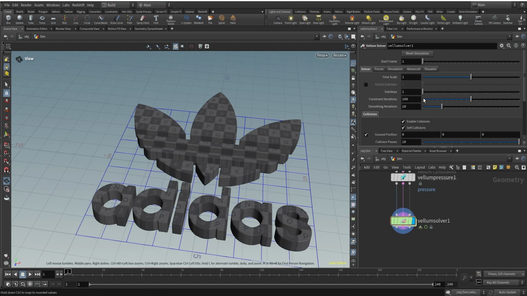I think what I can do is I'll just increase the substeps to 4. Okay, so we'll be using grains later, we'll be using rigid bodies for our vellum later, so substep 4 will be working fine with them as well. So that is that. Now what we can do is we can run this sim.